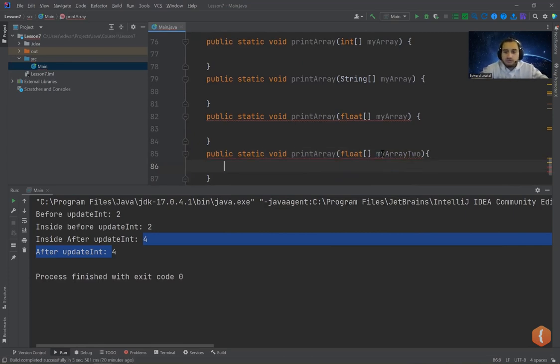Right away, Java tells you printArray float is already defined in main. Printarray float is already defined in main. So this tells you that there's a repetition of the function because of the signature, right?